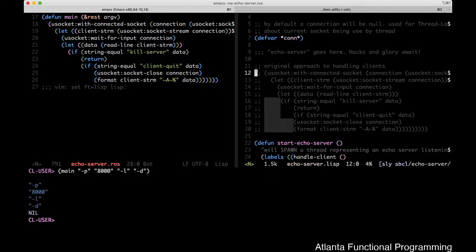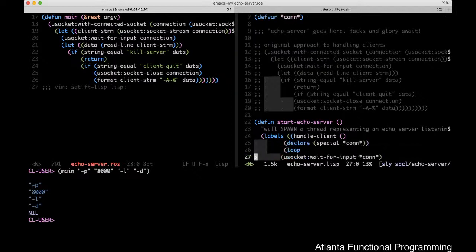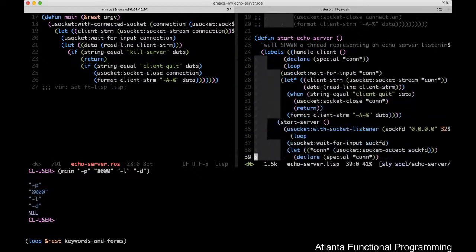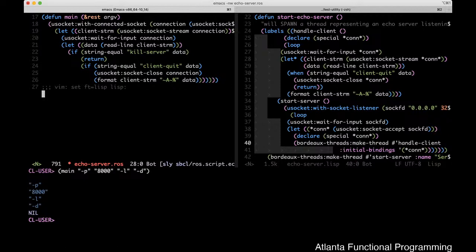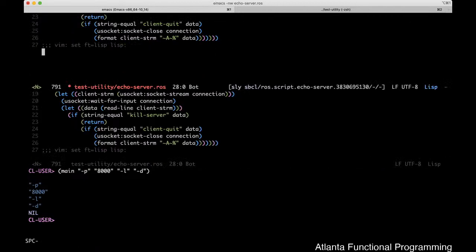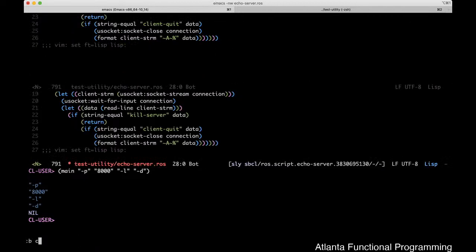There we go. Let's see here. Did I actually... let me do this. I only have the socket handling code for accepting new connections here. Let me do this. This and echo server Lisp.